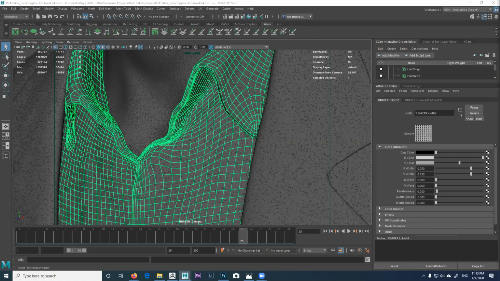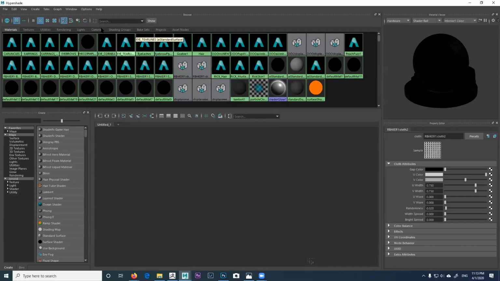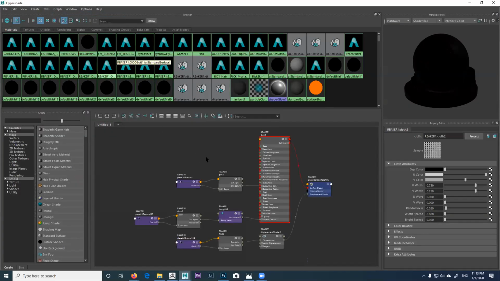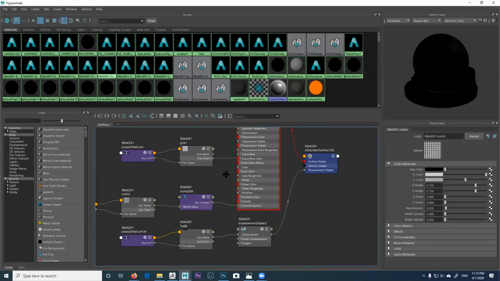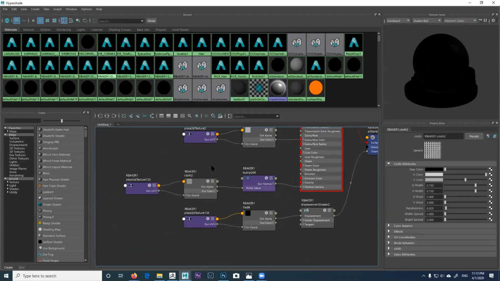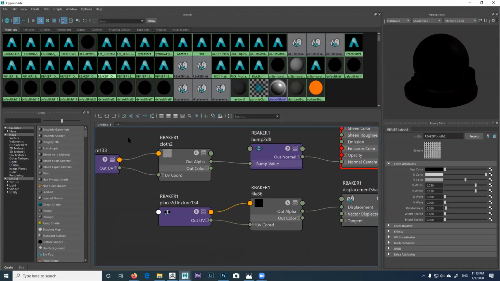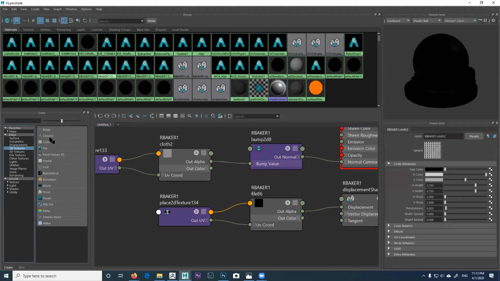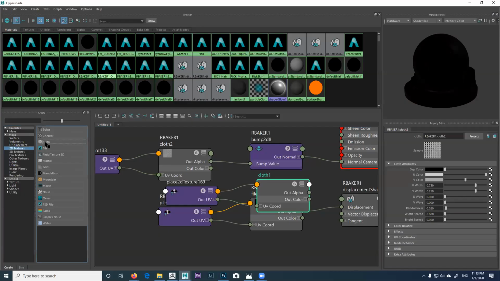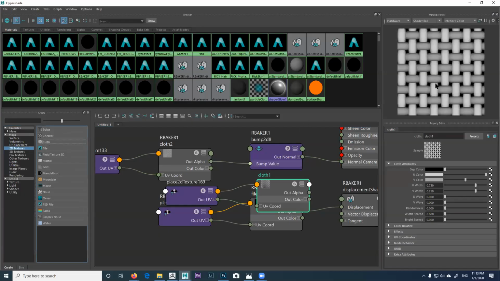Let's get the... so glad now I can move stuff around. So this one here, so let's see. So cloth. This one here is a procedure from Maya. So if we go to 2D textures, you see there's cloth in there. This guy by default looks like this, right? You can use this as a bump or you can use it as a displacement as well.